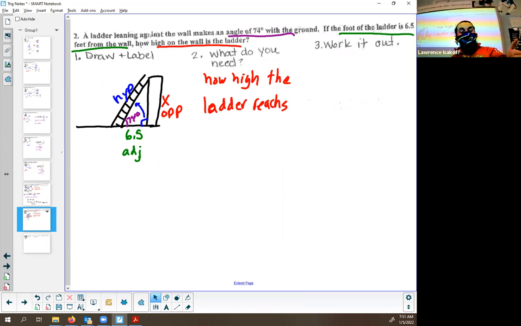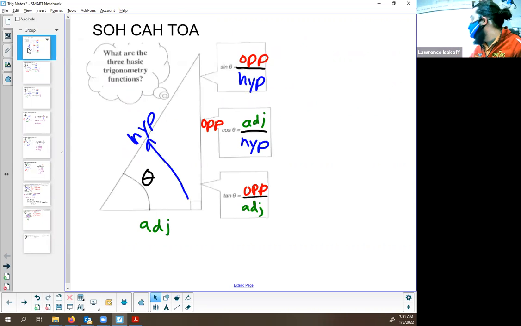So now getting back to the question that came up earlier, how do I know which function to use? That is always a great question. Right away, I see I have info at adjacent and info at opposite. If we refer back to here, opposite and adjacent will be tangent. So we're always coming back to this. Tangent is opposite and adjacent, that has the two pieces of information I have, so we're good there.